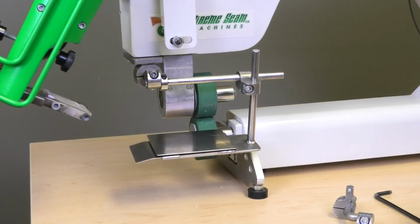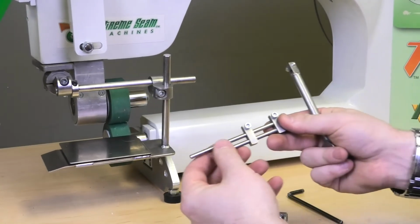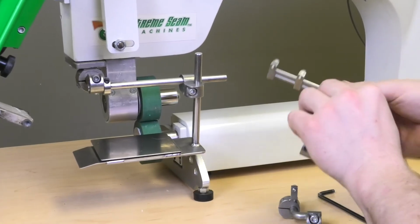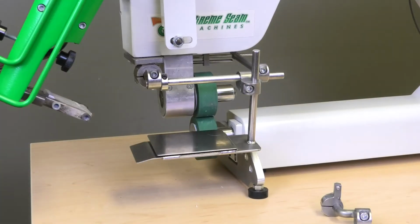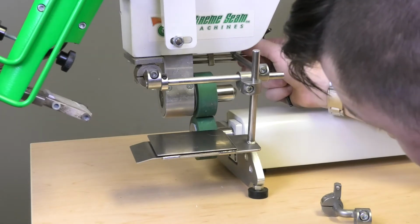Now that we have that set, we're going to move on to our back guide. So these are adjusted for 1 inch to help hold our 1-inch webbing. We're going to slide this guy in, and this is actually going to go behind the machine. So you can see where it sits right over that weld roller. So I want it to fall right over there, and then I'm going to tilt it back just a hair.